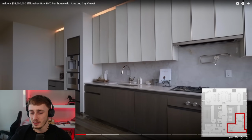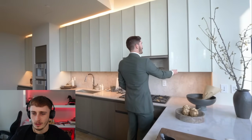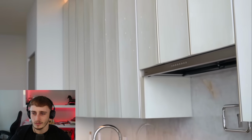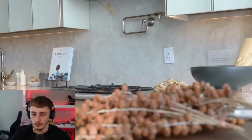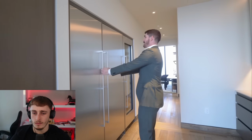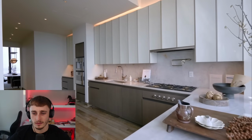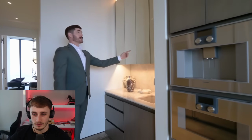Let's be real. Quartzite on the countertop with that waterfall edge down to those oak floors, and it also goes on the backsplash. I want to point out the cabinets because these are meant to mimic piano teeth, the actual keys of the piano for the cabinets. We have Gaggenau 6-burner cooktop with my favorite, the pot filler. Making our way down, we have the main sink here, nice trough sink, LED lighting underneath. Gaggenau suite again here with the oven, stainless steel, massive refrigerator freezer combo. Jesus. The typical, what you would expect in a $54 million apartment. Coffee maker, oven here, the prep sink, more of those piano keys on the cabinetry.